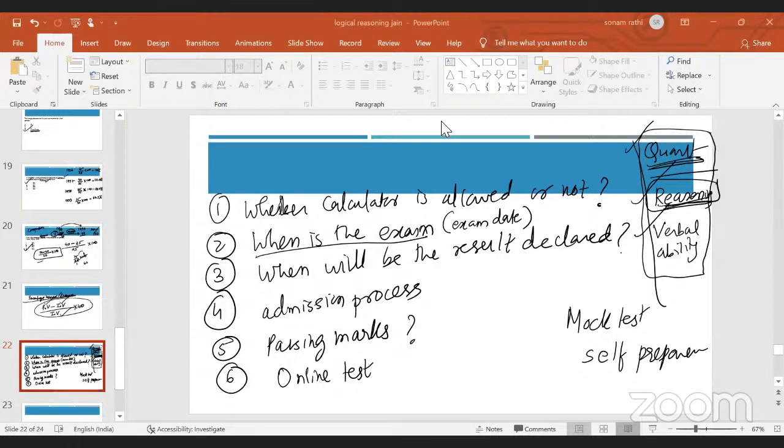Passing marks question I noted. Passport question, you ask the trainer. That I have no clue about. Okay, wait a minute. Let me find out how much time that trainer will be here. Everyone, please make a list of your questions, okay? And guys, please ask for the trainer's email ID so that you can mail them your questions.